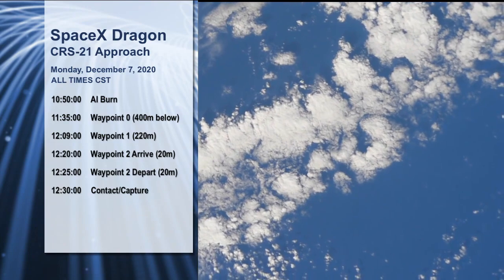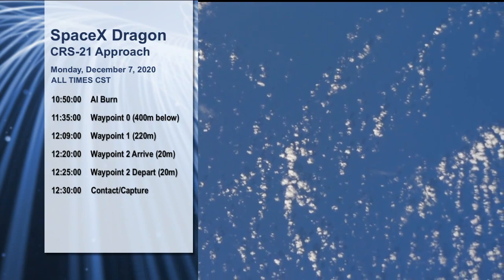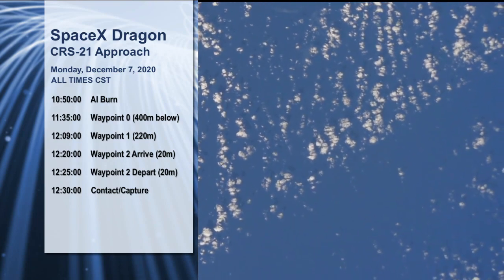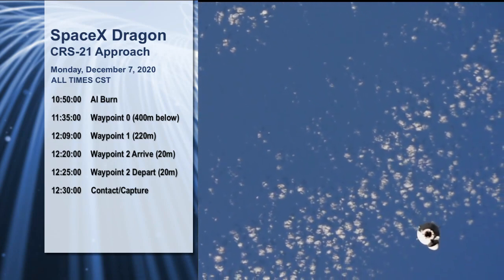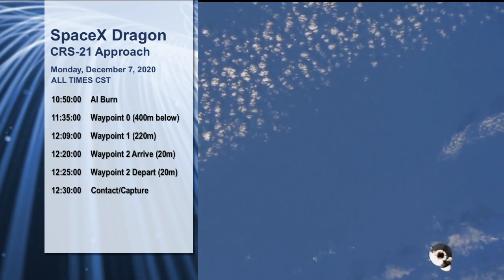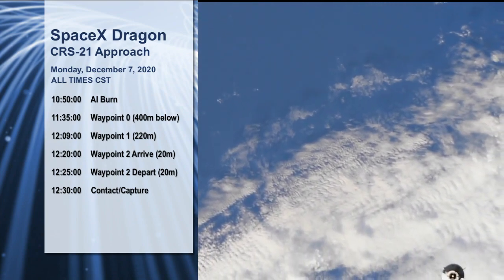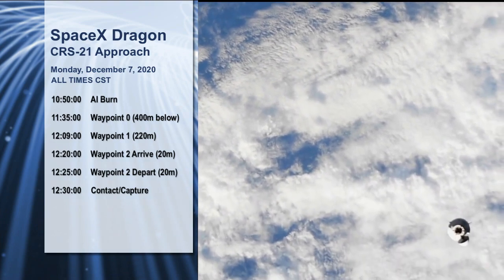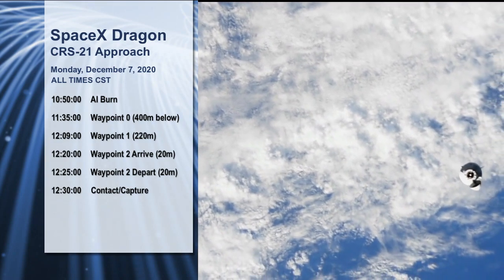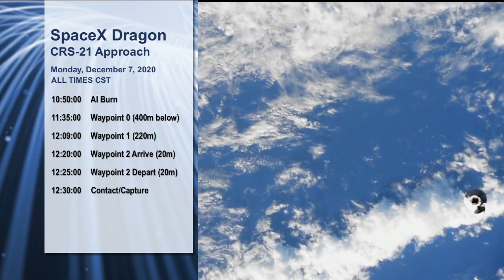That's its next maneuver. It'll maintain its distance outside of the Keep-Out Sphere, an imaginary sphere about 180, 185 meters in radius around the International Space Station. So it'll maintain its distance as it makes its way in front there, but it has reached that milestone, waypoint 0, now making its way in front. So you'll see it move right in line with the current Crew Dragon that's docked to the International Space Station. It'll pass that milestone and swing out right in front and above the International Space Station. The next milestone is 220 meters above its docking axis of the International Docking Adapter 3.